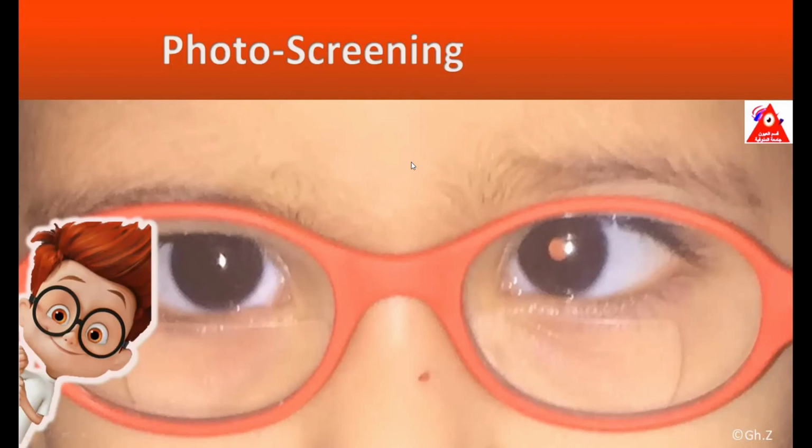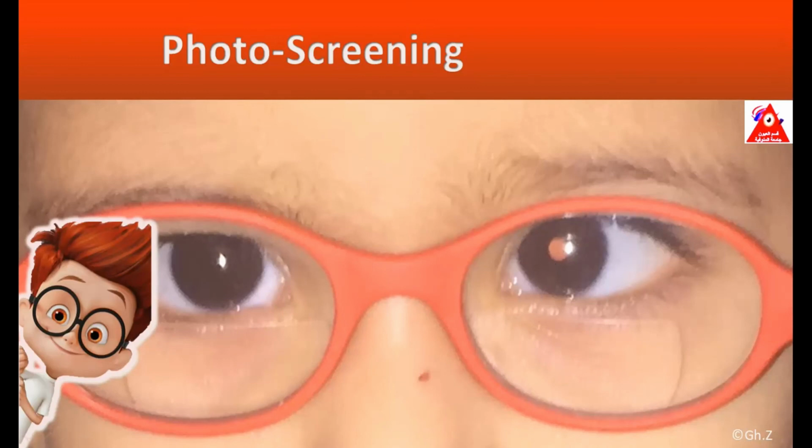Again, back to our point here. We can use what's called photo screening, which is based on the Bruckner test. But be aware that abnormalities in the Bruckner test or in the red reflex depend on many factors, not only the refractive error, but also strabismus. Whenever we have a strabismus, the fixating eye gives a dim reflex because it is fixating and myotic, but the squinting eye gives a brighter red reflex.